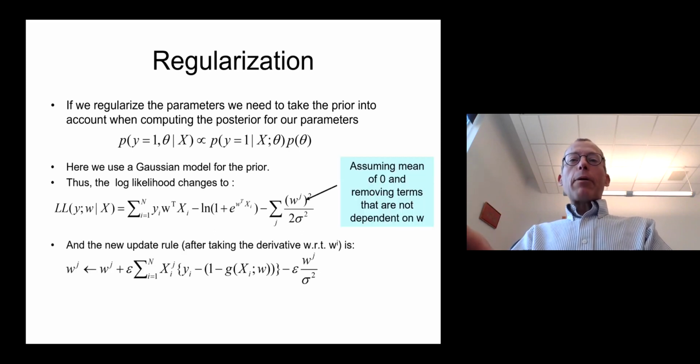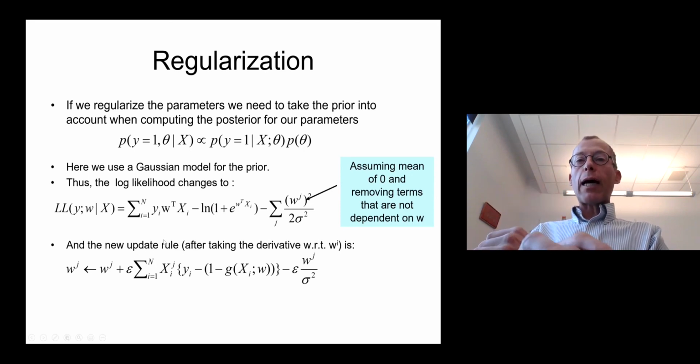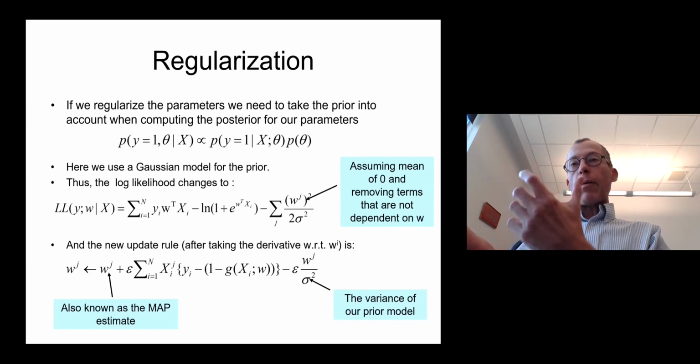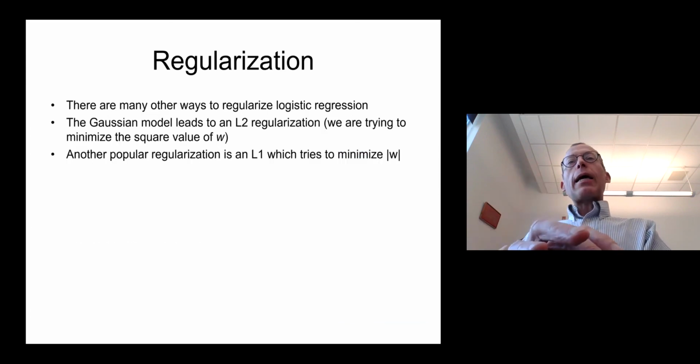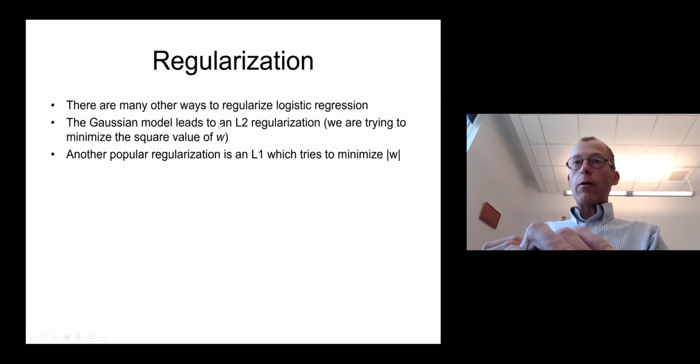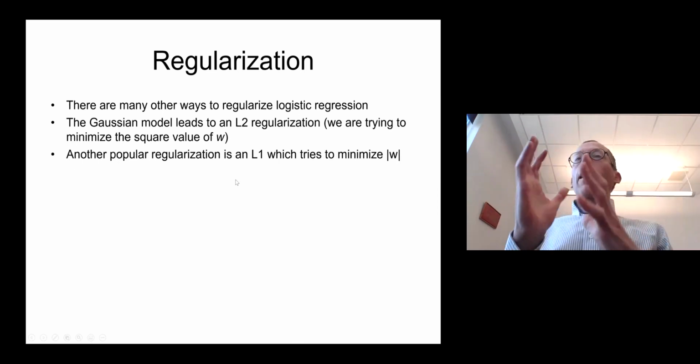Okay, good. So this is basically the new update rule. The only difference is that we still do the gradient descent and we still move slowly, but now we take into account not just the function, but also the prior that we had on the parameters. So this is the MAP estimate, as I mentioned. And as I said, there are other ways to do regularization. The most common ones are L2 and L1, honestly. L1 is sometimes known as lasso, and L2 is the standard one. Okay, good. So this is mainly it for logistic regression.